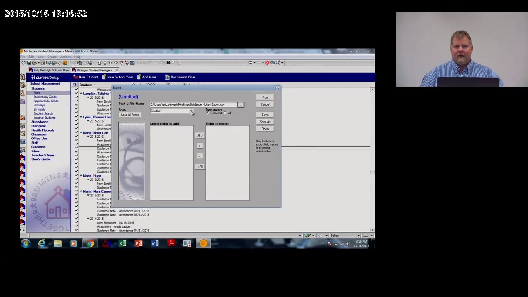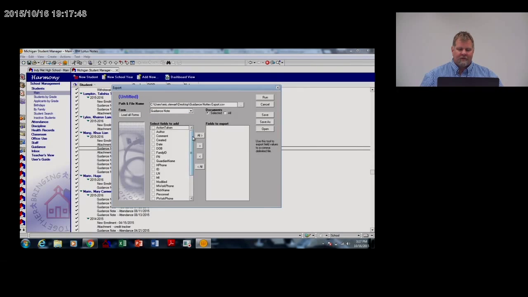We're not going to be able to get that information from the student document, so we're actually going to have to load all forms here. Once the forms have loaded, now you can select this drop down and you want to go to Guidance Note. You can scroll up to the G's, or you can hit G on your keyboard and that will get you a little closer. We're going to find the Guidance Note form. There it is. We'll select it, and then you will need to click somewhere in the gray here to load all of these fields.